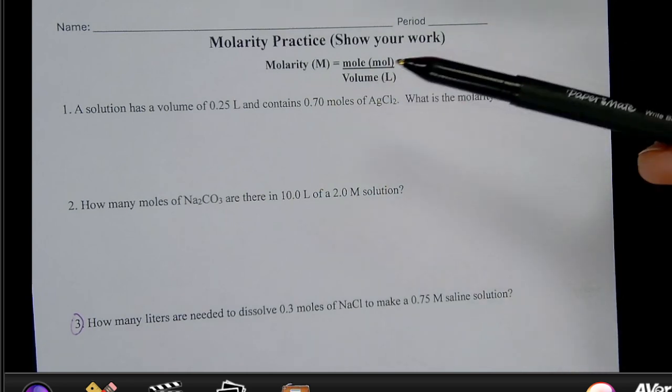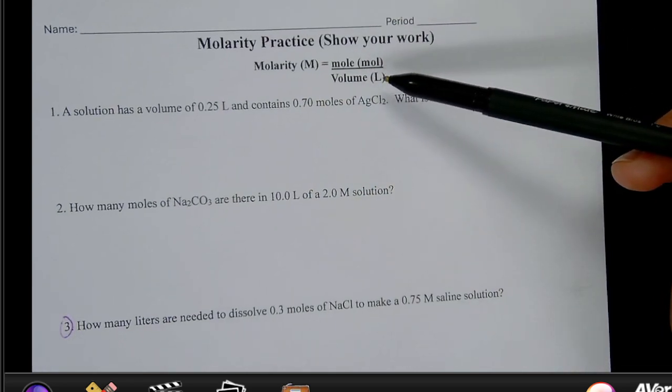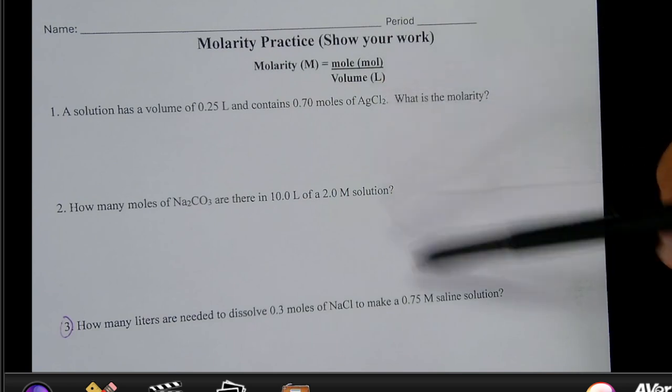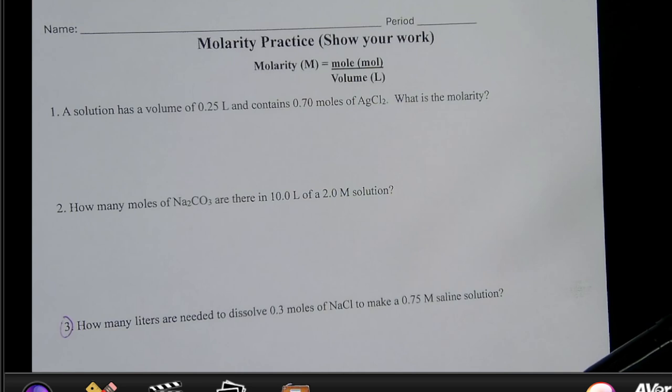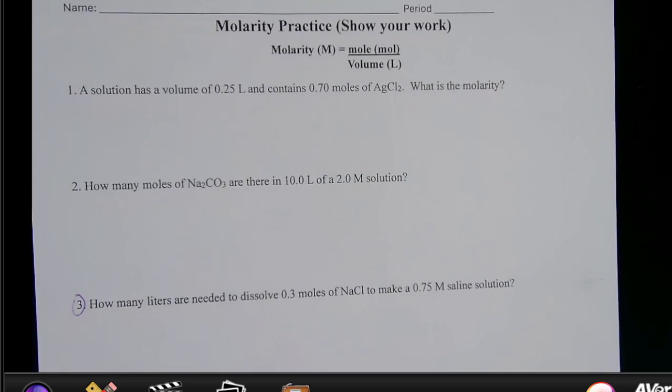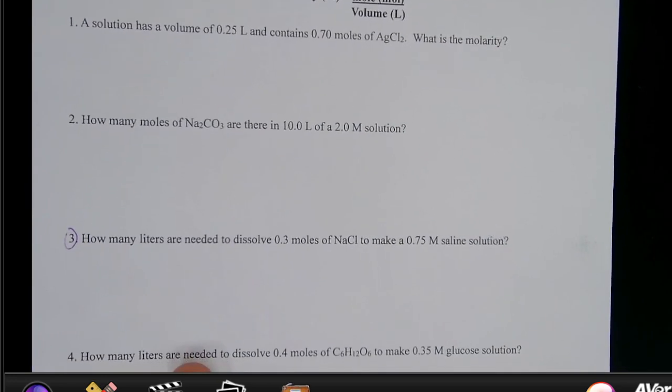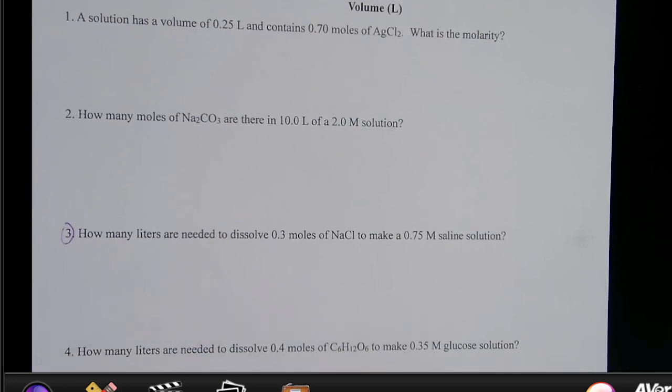So the ones that you have, these two, of course, as we just saw today, you just plug it in and figure out your molarity, okay? Your numbers should all have units, all of them, okay? All right, so those first few are hopefully pretty explanatory by now, okay?